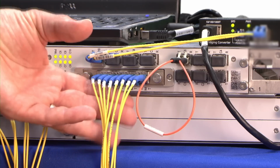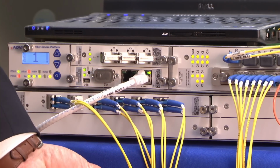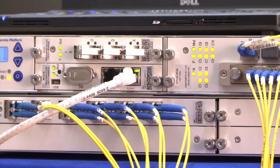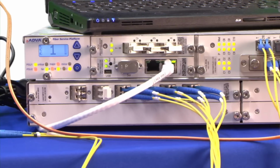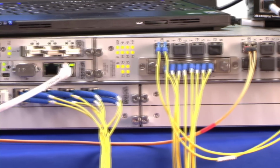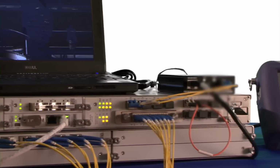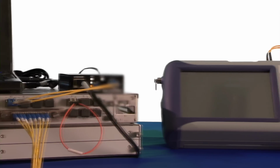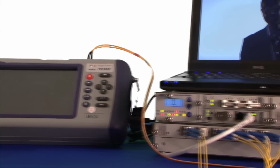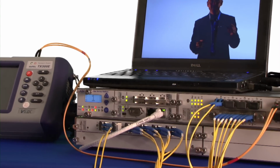Here, we see the four wavelengths coming out of the 100G Muxponder card being fed into a four-channel filter module, which in turn feeds the actual transmission fiber. At the other side, the traffic will be demultiplexed in another filter module and fed as four wavelengths into the receiving 100G Muxponder card. For this demo, there are two types of traffic: a notebook streaming a video connected to one of the 10 gigabit ports, and a 10 gigabit Ethernet tester connected to another 10 gig port with the traffic looped at the other side.